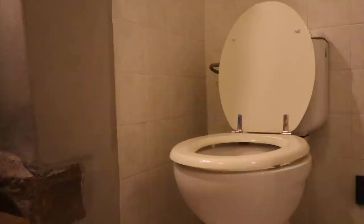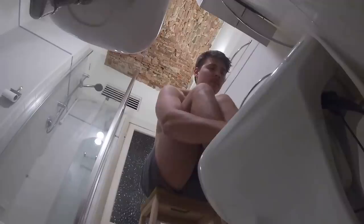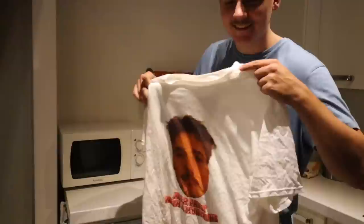Right away when you walk into my new apartment, you go to the right and there's a bathroom — you got a shower, a toilet, a sink, and one of these foot washing stations. Just kidding, I have no idea what it is, but I did wash my feet in there. There's a kitchen with a bunch of dishes I don't feel like cleaning. Right here is a little washing machine, and inside — oh, an Alex Ernst with a mustache shirt, now available on alexernst.com. I gotta wash it, it stinks.